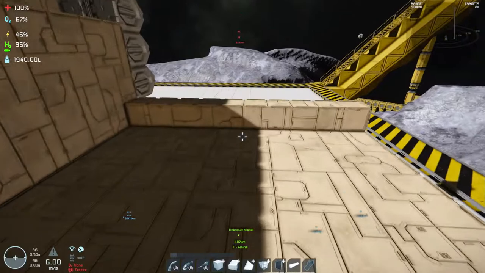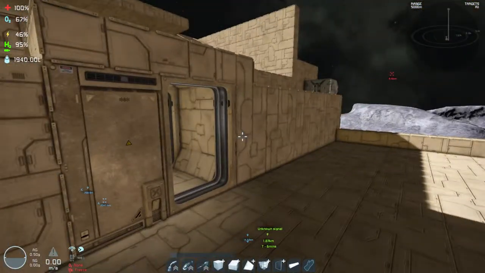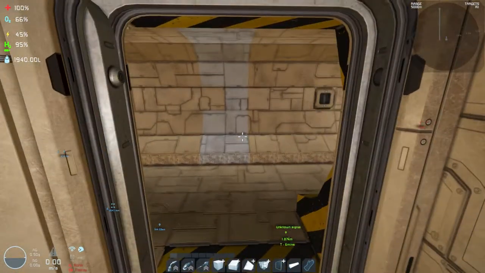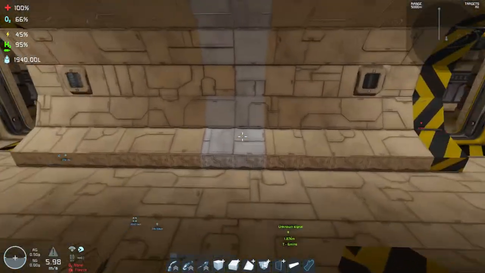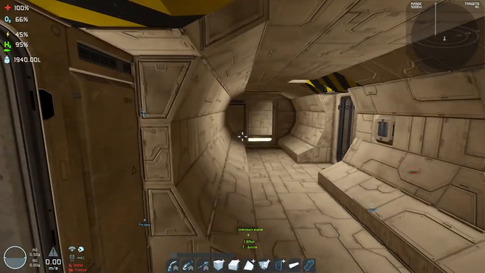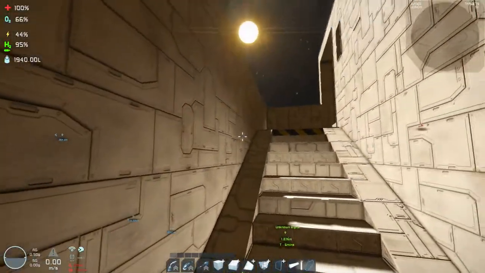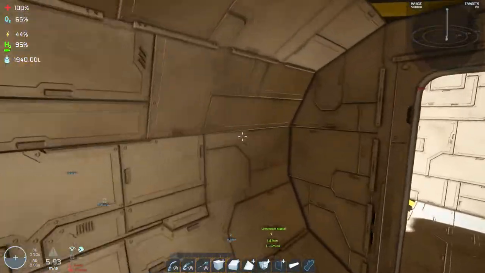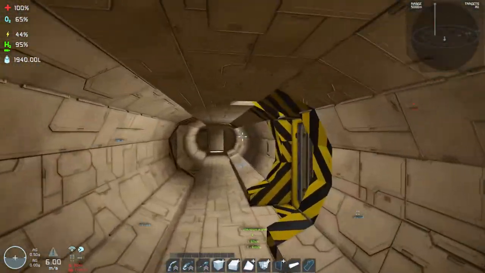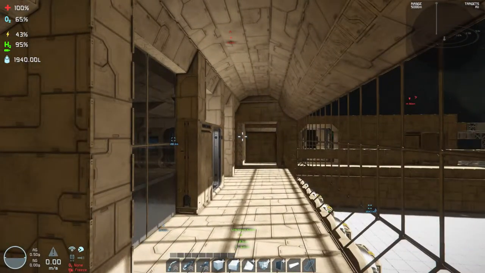Okay, so what are we going to do today? Well, we have an engineering room that has no engineering in it. We now have a closed-off airlock, which I need to pipe a vent into at some point. And then we have the rest of the ship. So we have the lower area, the hallway. Nothing's really changed here. We have the stairs leading up, and then we have the gallery area now.